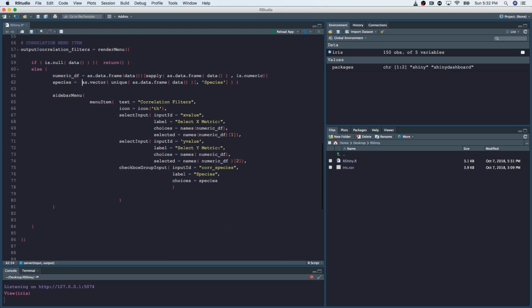That's all we need, really. And this should close this out. That should also close it out. So our first menu item is officially complete.